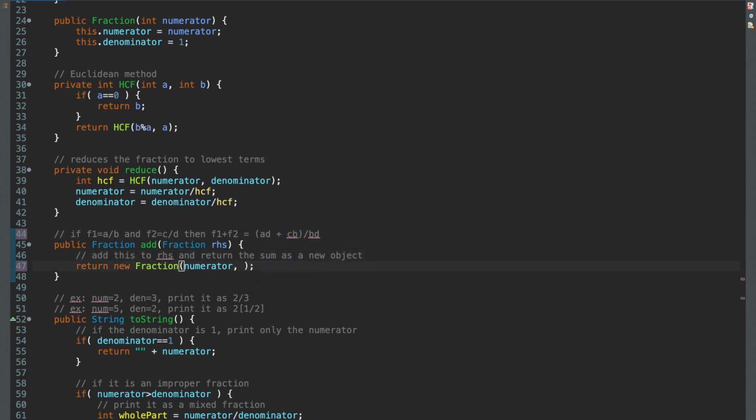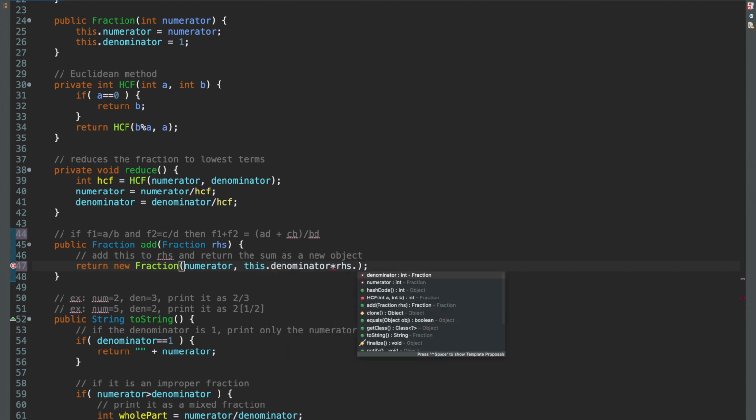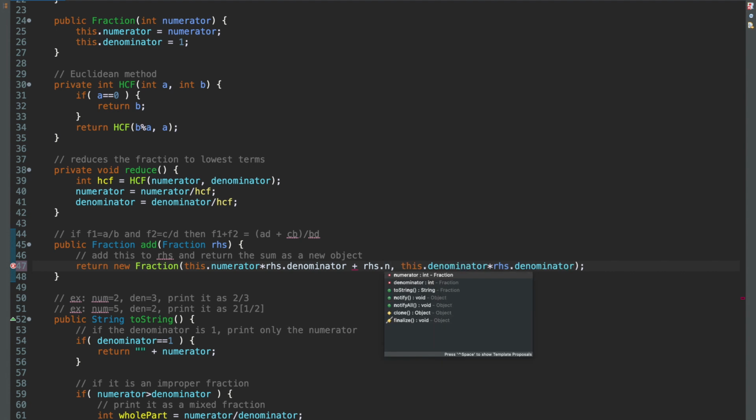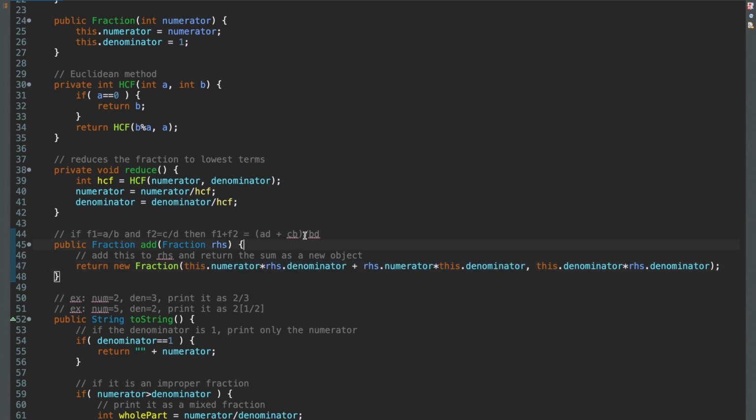So b is this dot denominator and d is RHS dot denominator. a is this dot numerator and d is RHS dot denominator, plus c is RHS dot numerator into b, this dot denominator. This is the numerator part that we are passing, and this is the denominator part.